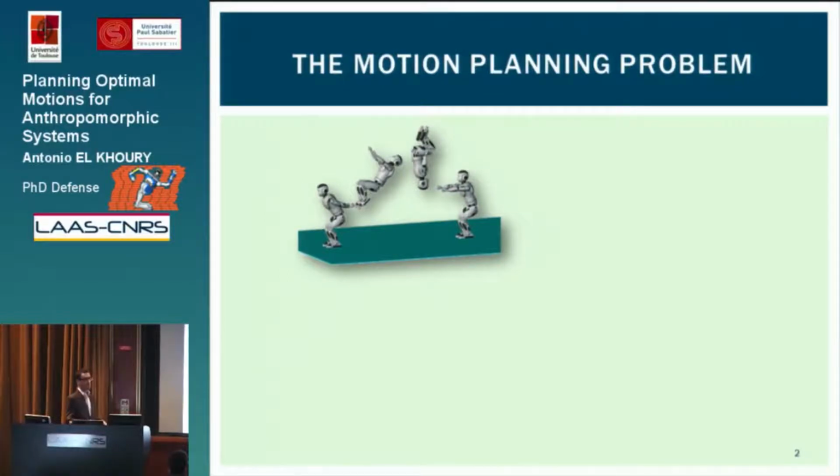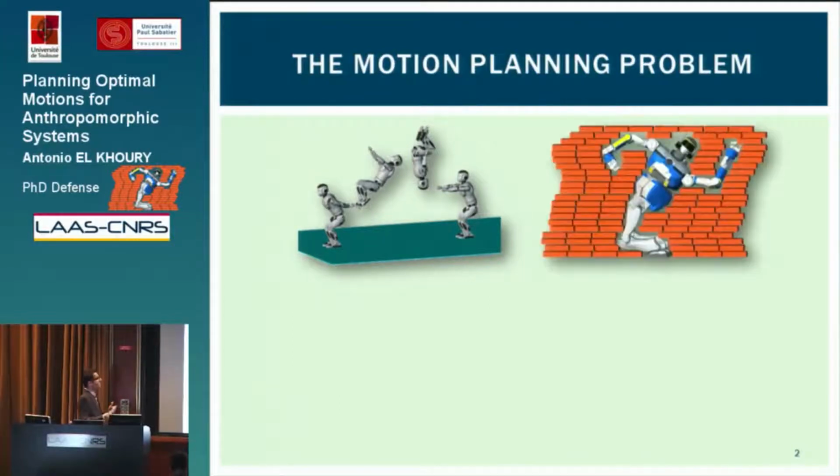Now there are a certain number of constraints that any motion for such systems needs to obey, mainly balance constraints. Balance can be very crucial for such motions, as the loss of balance can lead to the loss of physical integrity of the robot if it falls down quite badly. There are also other constraints that need to be taken into account, especially when we have an external environment, such as obstacles here. So we need to make sure that we do not have any collisions between the limbs of the robot and the external obstacles.